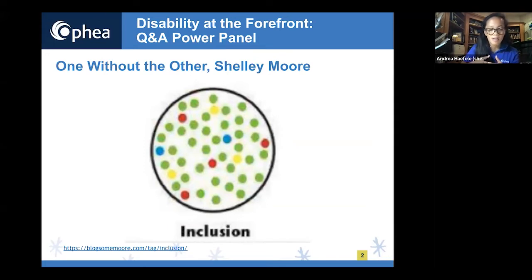Shelley realized the diagram she was presenting was not one of inclusion. It was an example of the traditional model of education, the model where our goal is to produce more of the same, okay? In her book, Shelley shares that this model of education is a deficit medical model, and she was showing the class a perfect example of how it was still plaguing us today. In reality, our classrooms don't look like this. They are filled with students who are not green. They are actually filled with beautiful colors who are all different.